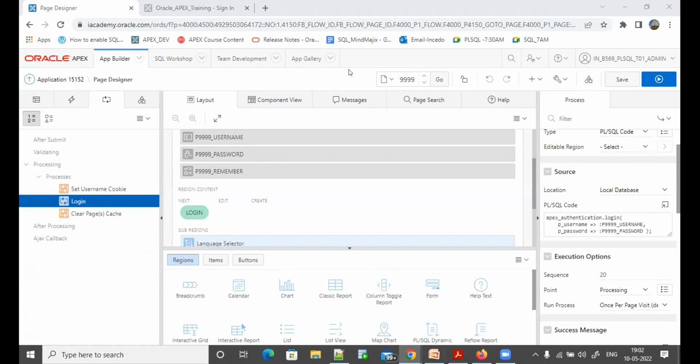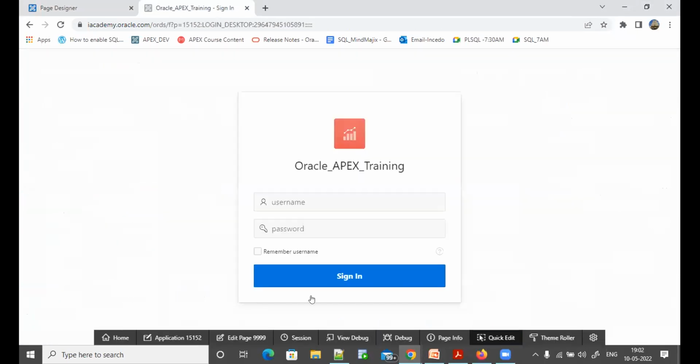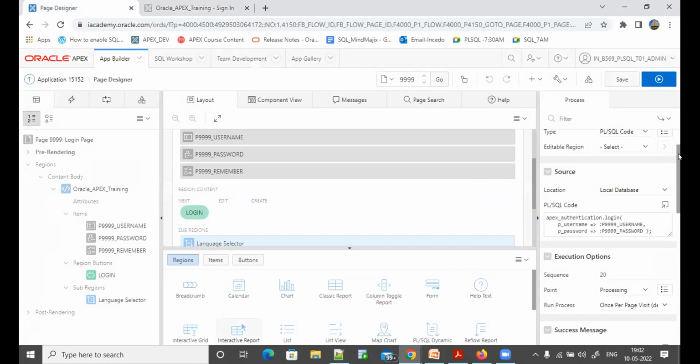Yes, Avita, I'm explaining the same. Once you open the page designer, this is called page rendering, this is called page processing, and this is called the shared components part.